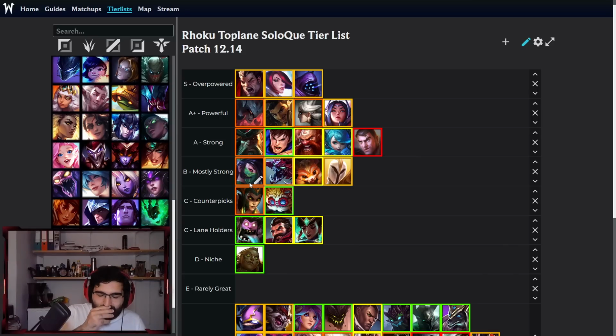So you really have to pick Kayle into games where her ultimate is actually useful on its own, where, let's say that you have a Darius on the enemy team, right? And you use your ultimate to cancel his reset so he can't get a lot of work done.